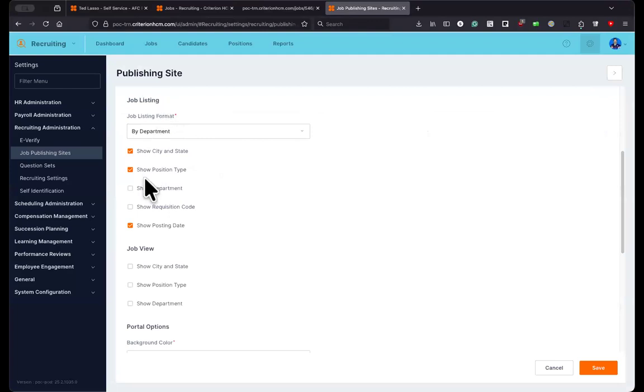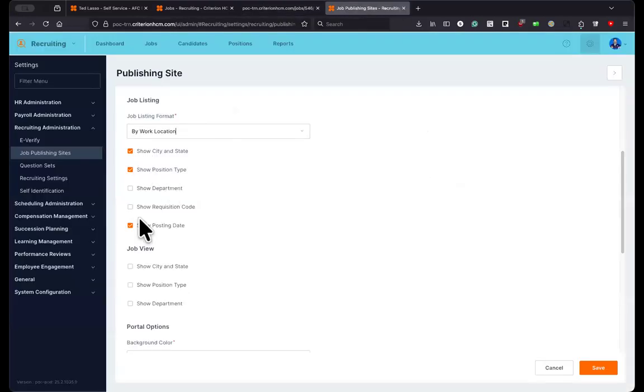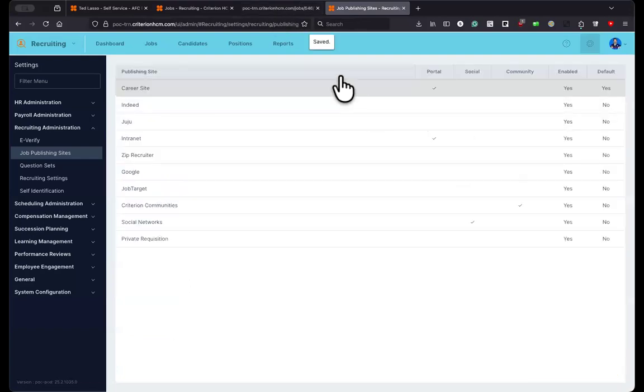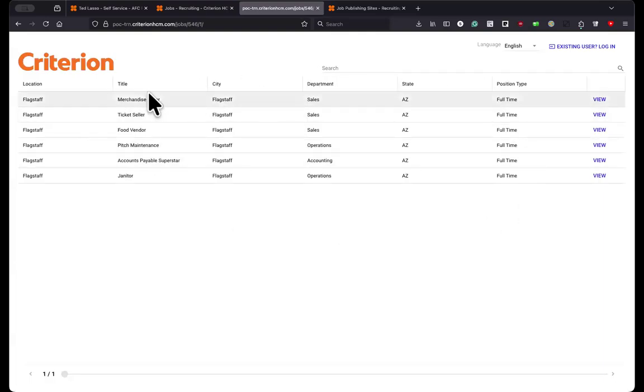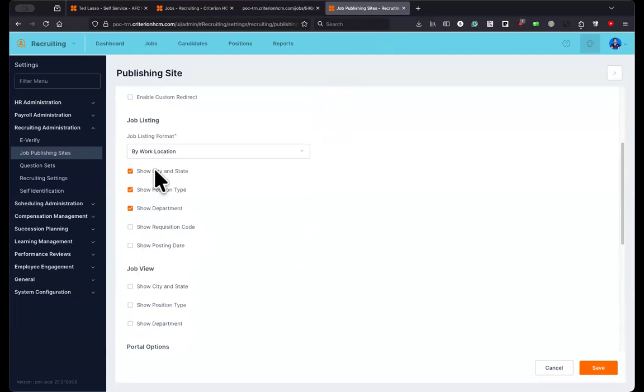So first off is the job listing, and you'll see here I can choose to show certain things. How do I want to show this? I want to show it by department, by location, whatever it is. I can choose the options for what is showing right here, so I can turn things on or off. Maybe I do want to show the department, but the posting date's not important to me, or the city and state's not important. I can change those things, and then when I refresh the site, I will see that reflected right here. You see how that changed? That's what those different columns under the job listing are for.